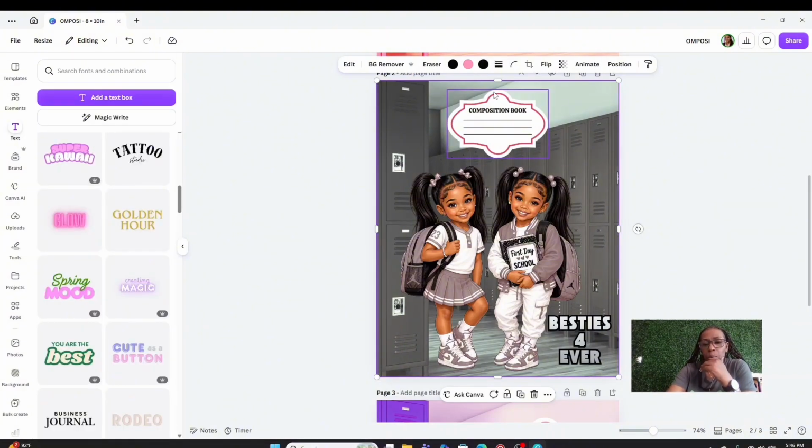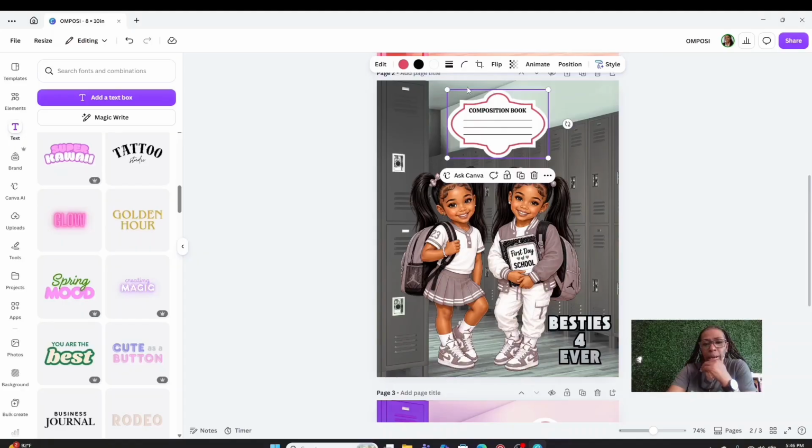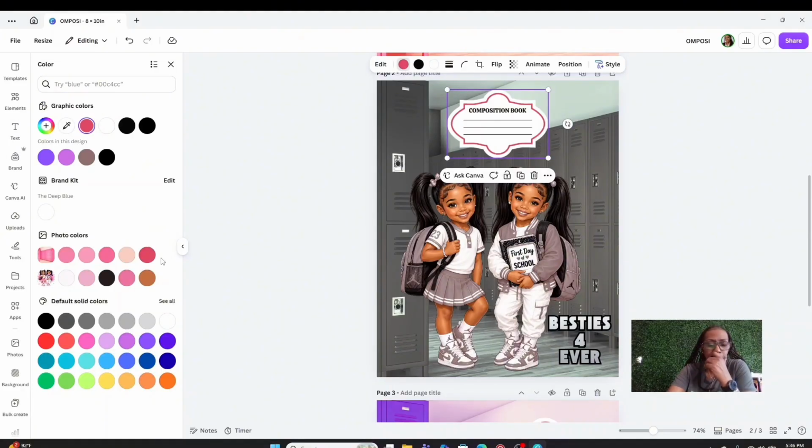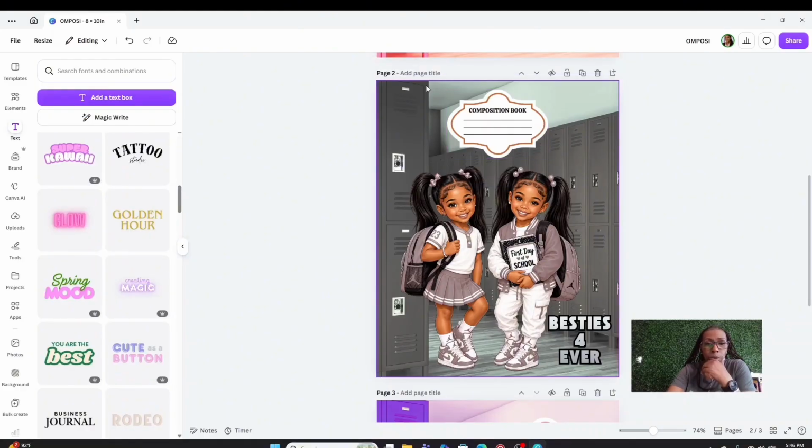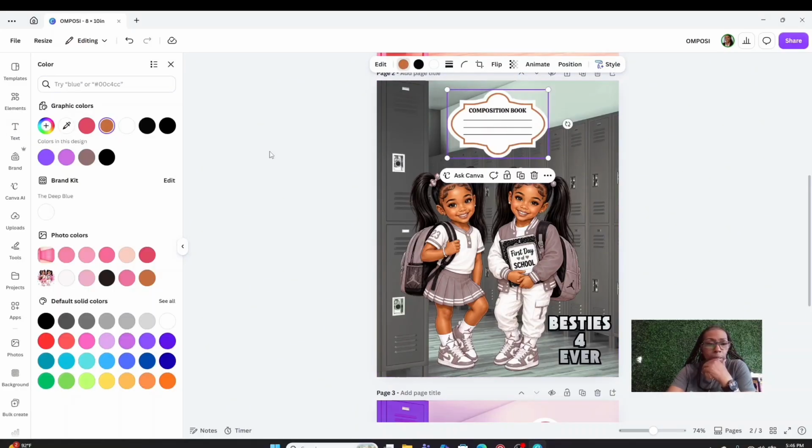But look at that, I want to take this pink out. I really don't like too much of this pink. If you hit change all, anything that's pink is going to change to this color, so I don't want to do that. Go back out, go back in, hit it one more time.